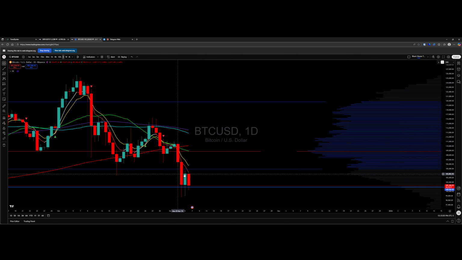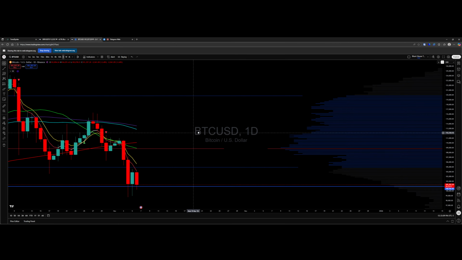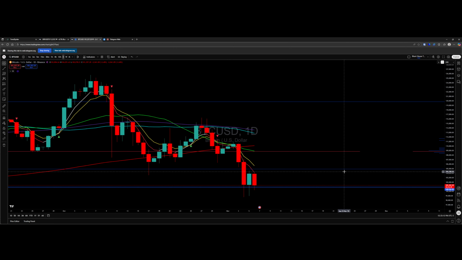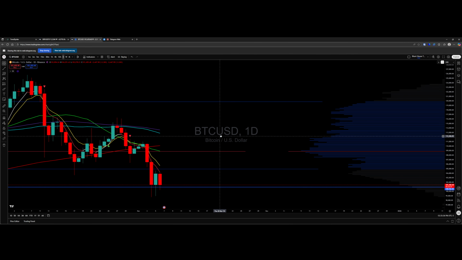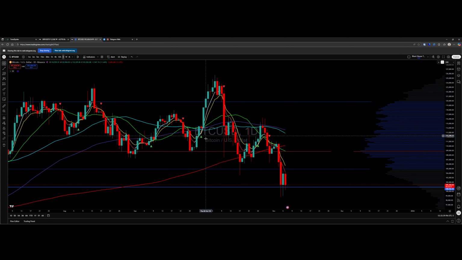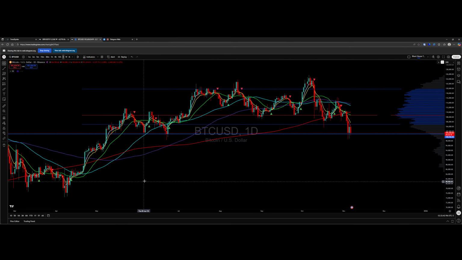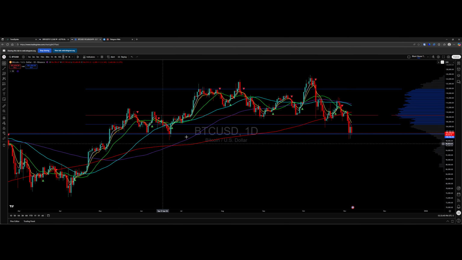This is why I pay attention on the daily to where the T-line and the 5 EMA are, because if I'm looking to enter a short and I'm just using the daily, I'd like to know where the 5 EMA or the T-line is. If I'm going to catch a short in what I think is just a retracement higher that's going to fail, it'll happen in and around those areas, quite frequently. And that's why I pay attention to them. This is not a good look. It just isn't.